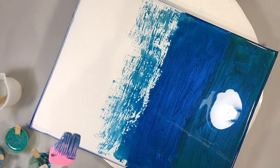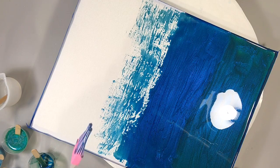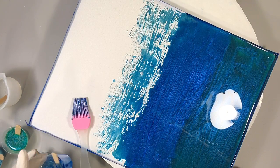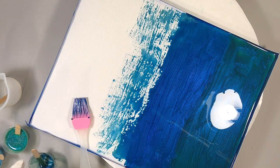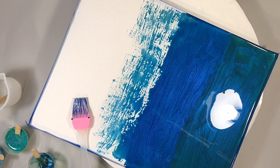Now, I got these on eBay. I've not used it before. It seemed like a good idea. We'll see. They may end up being disposable. In theory, it's silicone, so I should be able to pull off the resin when I'm done. I'm not sure, because it may just make it one big block and I won't be able to pull off the silicone. That's very possible. But, you know, the dream's alive. They were super cheap.